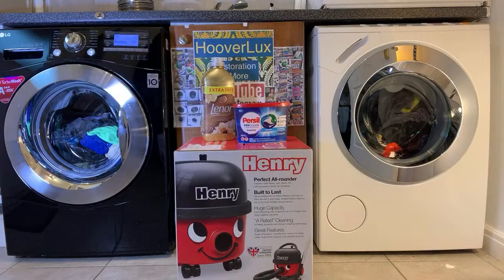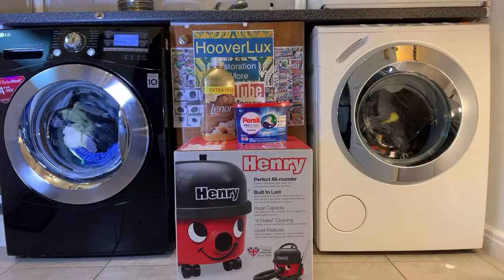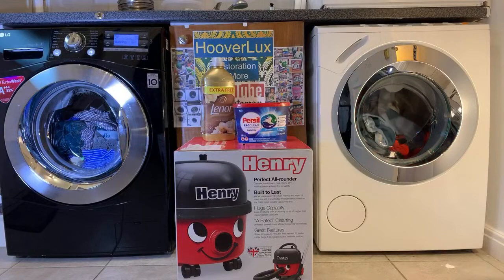I can't remember what it was now. Anyway, it was a 30 minute wash. Oh, that was it. I had a couple of hand towels. I needed to do the hand towels from downstairs from the loo, the kitchen and tea towels, and just some other little odds and sods. I put them on the 30-minute wash and used some liquid, the Almat liquid, and it washed them absolutely perfectly.